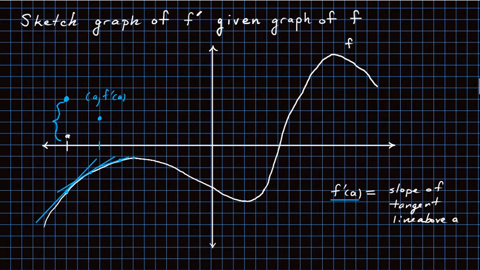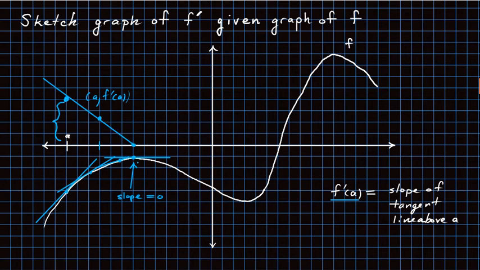As I get closer and closer to this point, the slope gets smaller and smaller. And finally, when I'm here at this local peak, I have a horizontal tangent line, meaning the slope here is equal to 0. What does that mean about f prime? That means f prime is 0 there. So I have actually an x-intercept because the value of the function is 0. So I can start to sketch what happens just along this segment here. The graph of f prime is a decreasing function. It decreases until it hits 0.